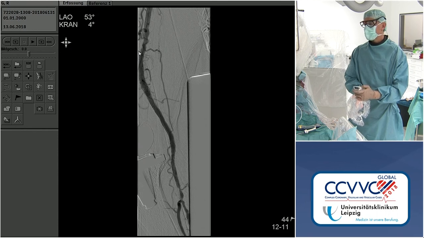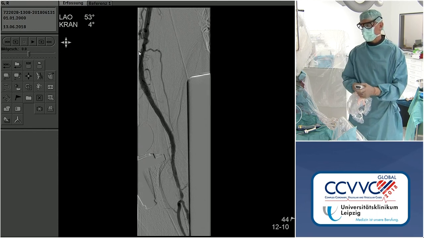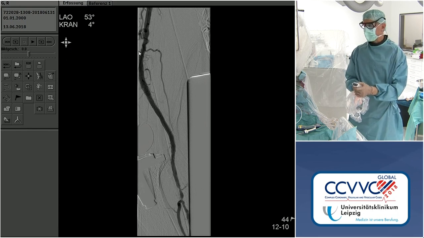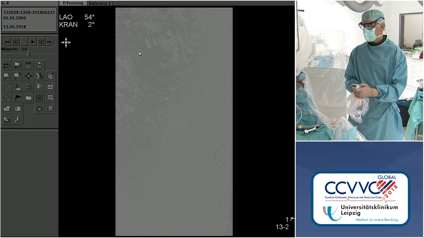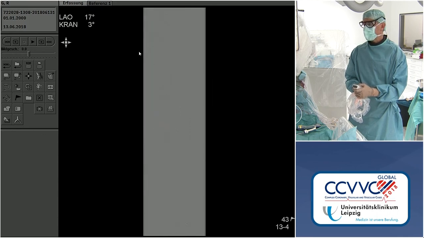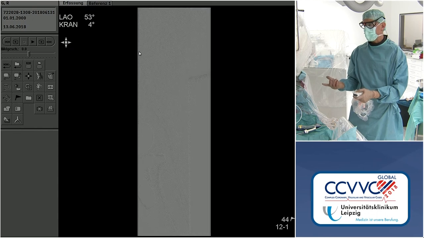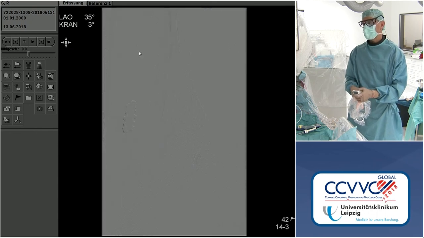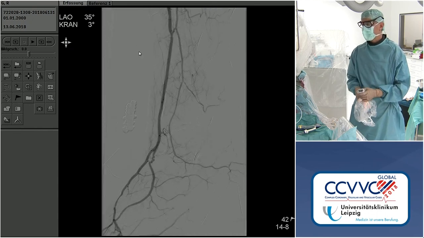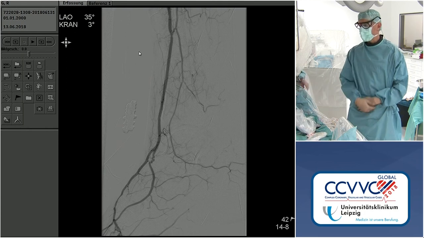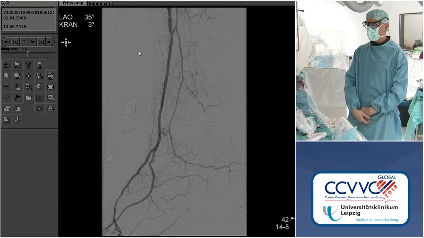Good flow. Still some stenosis here at the origin of the anterior tibial where we will still have to balloon a little bit. But otherwise, I think good results. And here is then the flow in the tibials, which is also very brisk now. Also, the peroneal goes down nicely now after ballooning, taking the sheath out. Sorry. And this here is the foot angio. So I think good results, and we're very happy with this result.